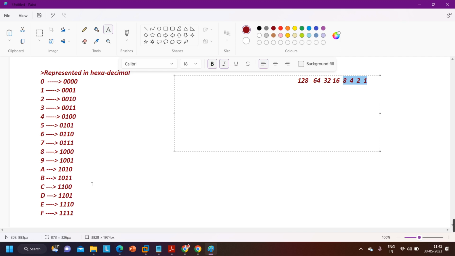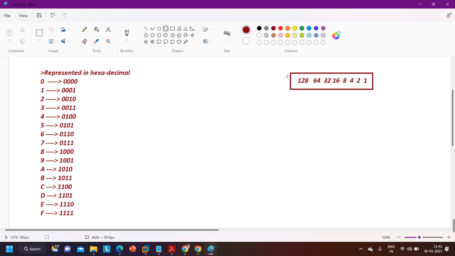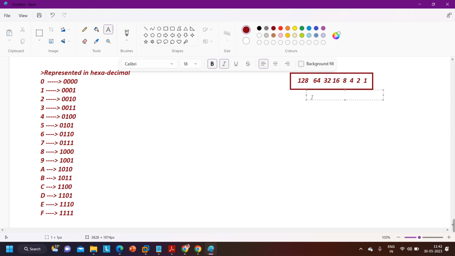Getting my point, guys? Is it clear to everyone? Does anyone have a problem? This one is 8 bits. We will use 8 bits in an IP address because we represent an IP address in decimal. If all 8 bits are 0, the decimal value you get is 0. If all 4 bits are 0, you get the value 0, and that will be your hexadecimal value.